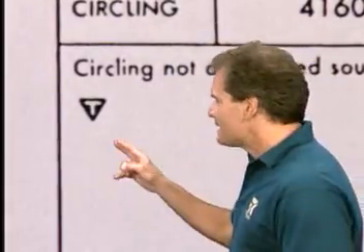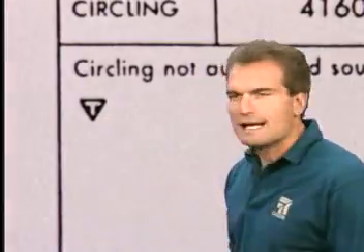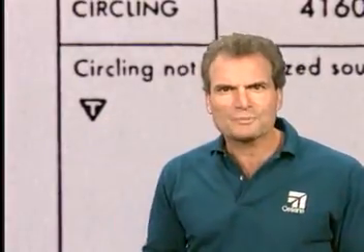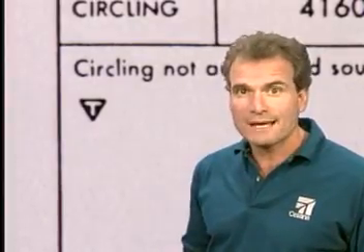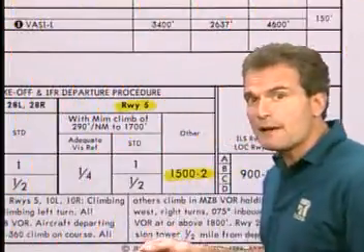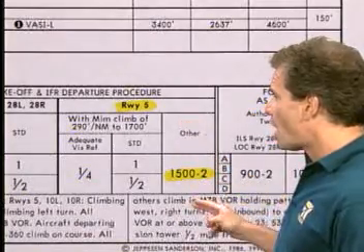If an airport or runway has either a departure procedure or non-standard takeoff minimums, on the NOS approach charts, you'll see a T in a black triangle telling you that you can look up the departure procedure or non-standard minimums in the front of the book. Now, the JEP charts just spell out the takeoff minimums on the chart itself.